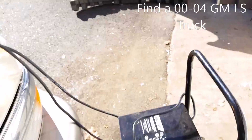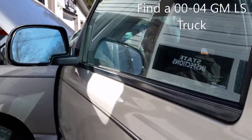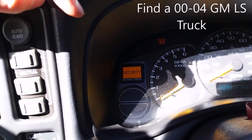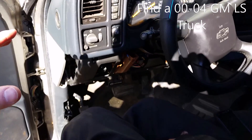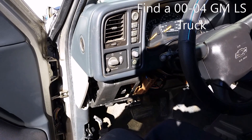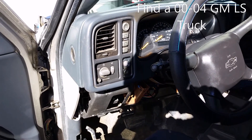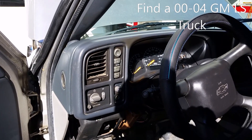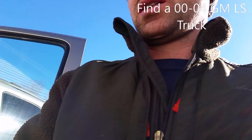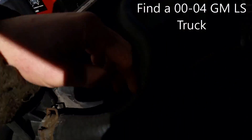Once this is done, turn the key on for 10 minutes and you'll see the security light come on. Once the security light comes on, let it run for 10 minutes — the vehicle won't start. After the 10-minute mark, shut it off and do it two more times, 10 minutes each. On the fourth time the vehicle should start up and run. Once it's running, underneath the dash you'll see the body control module — unplug that while the vehicle is running and it will teach our PCM that the VATS system is no longer enabled, essentially reprogramming your ECM.